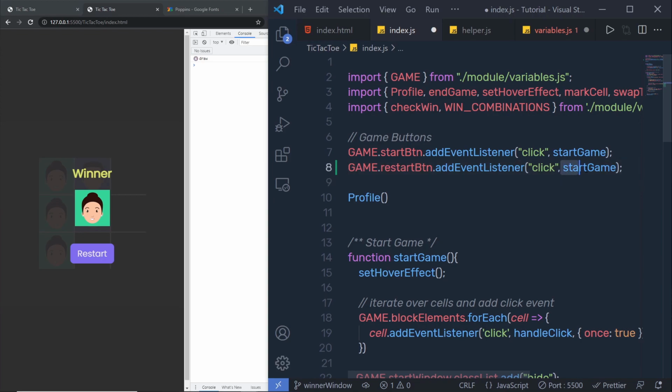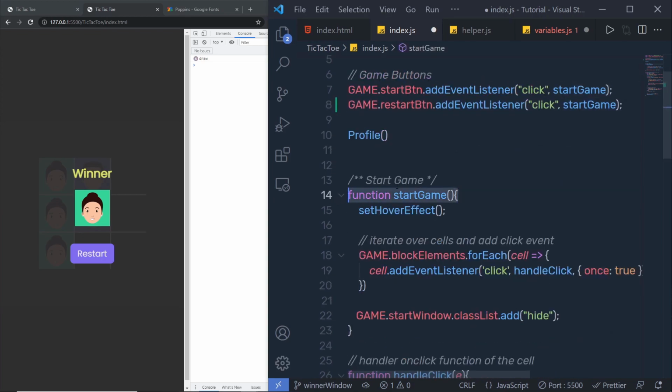So this startGame function is going to restart the game. But what we have to do is remove all the previous values from this game. That means we have to hide this winner window as well as remove the cell values. We have to remove these x's and y's from the cells when we click on the restart button.